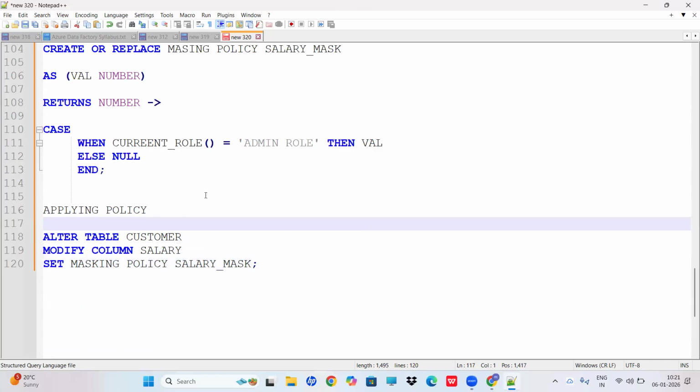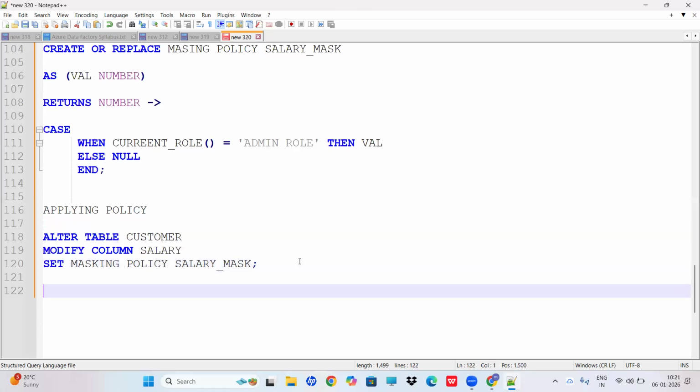Suppose there are two salaries in the salary column.